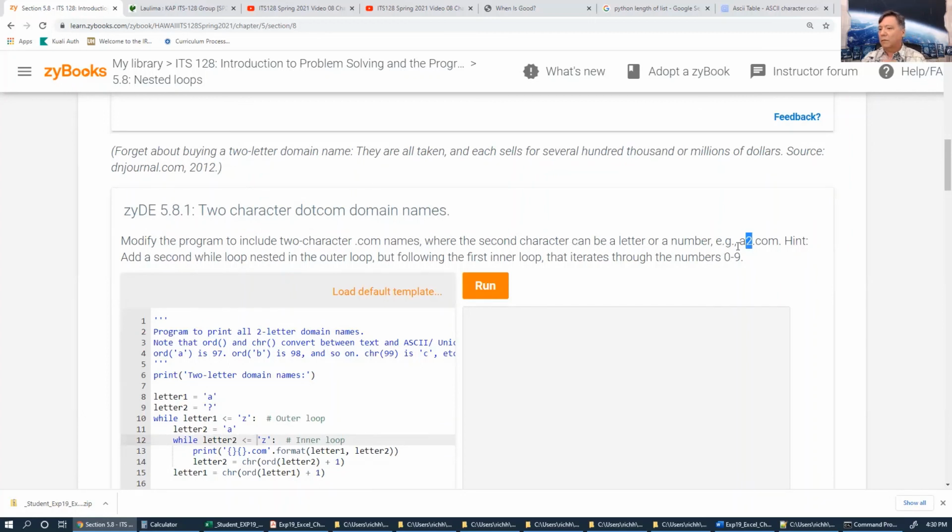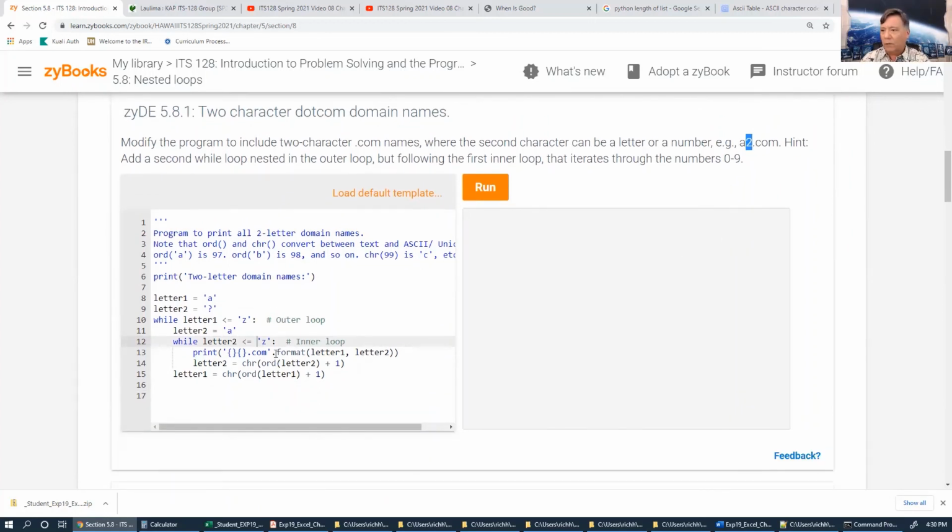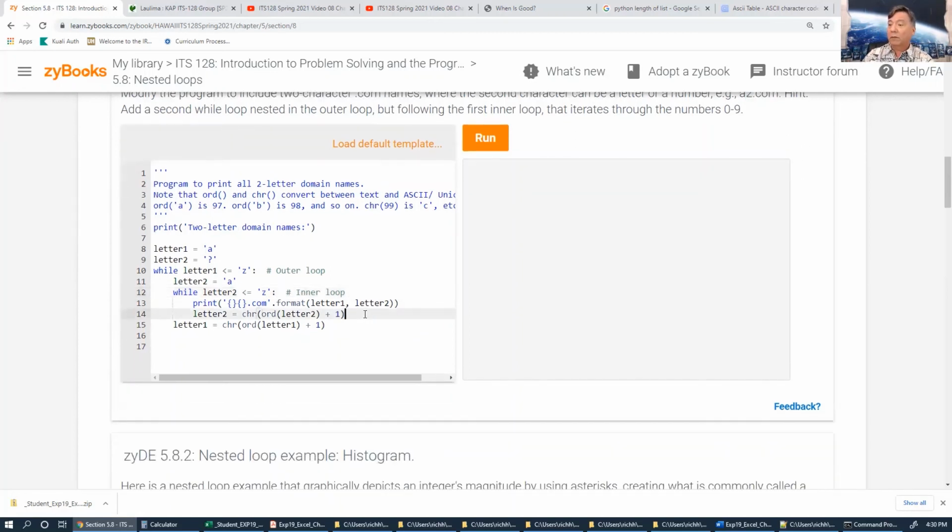The second letter can also be a number. So what I would do there is I can do this.